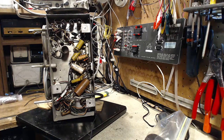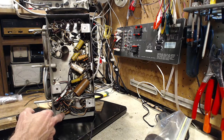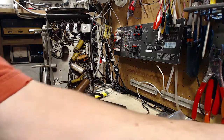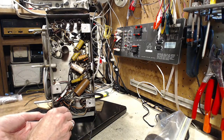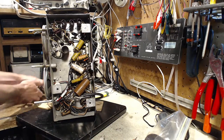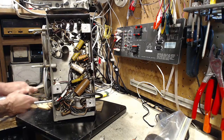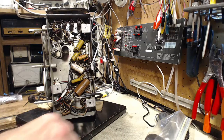The first thing I'm going to do is go after what looks like the worst capacitor — this one here. It looks bad and works bad according to my test. He's a bad guy. I'm going to cut him out. I'd rather have the radio unplugged while I'm doing this kind of stuff.